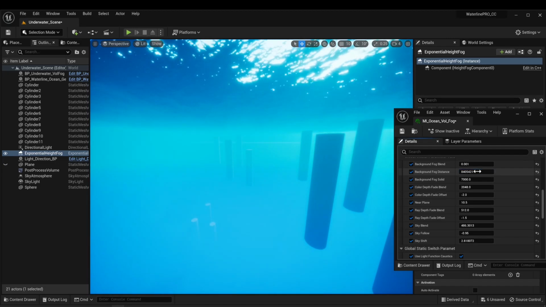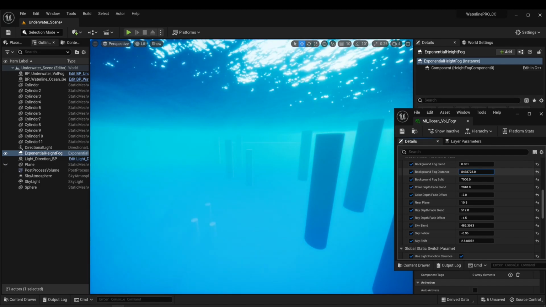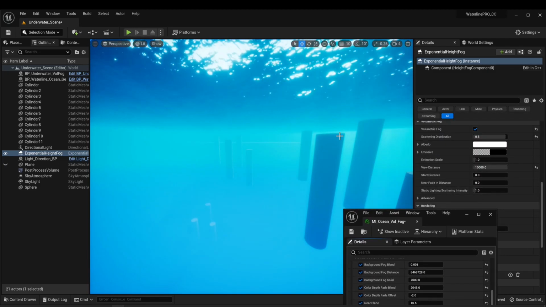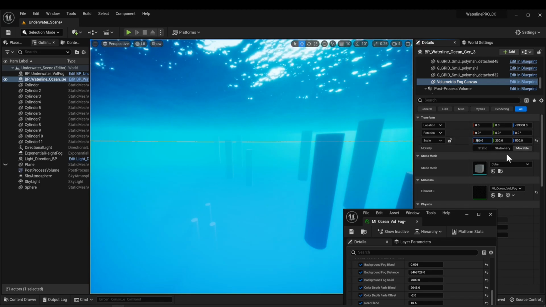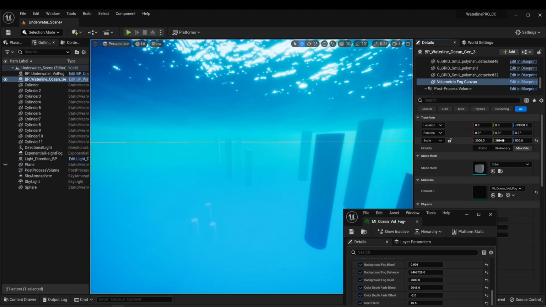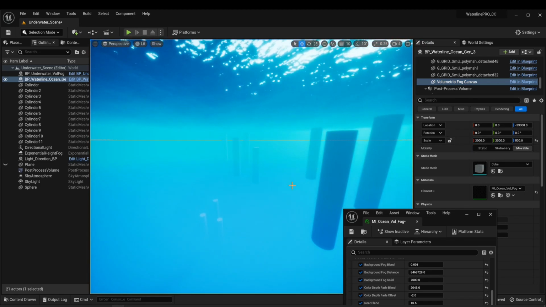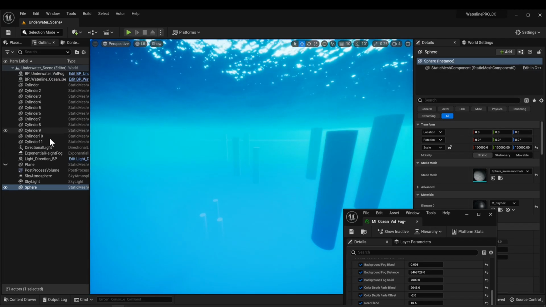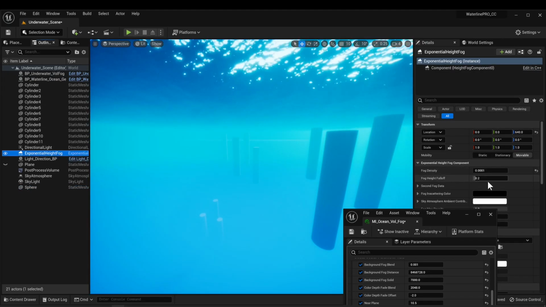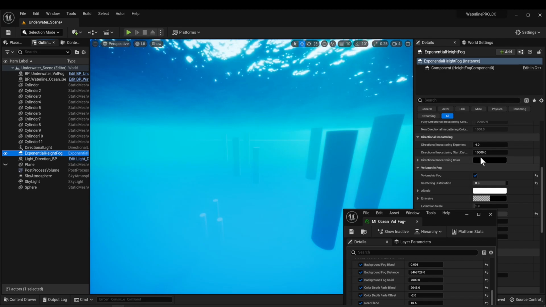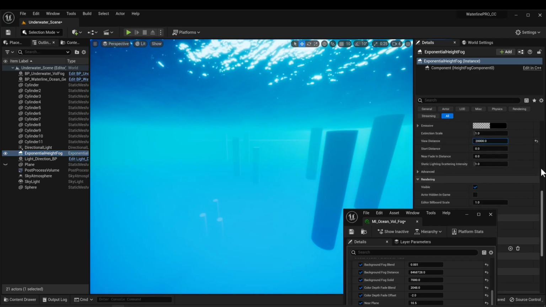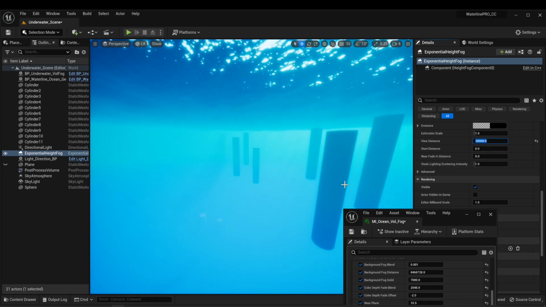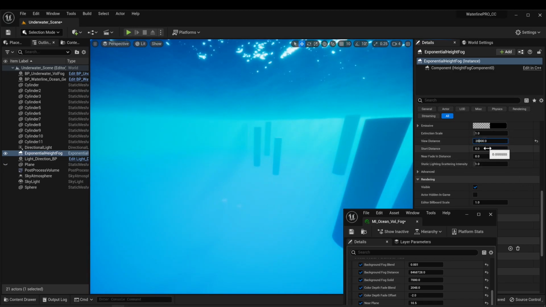First of all, let's see if adjusting this number can fix it. It's not quite clear if this is showing up on YouTube, but there's basically a little white line beneath the water that we're trying to get rid of. So let's go with something even higher for the volumetric fog canvas, and the line is still there. So we're going to have to increase our volumetric fog distance. There we go, something like 20,000, and the line is now fixed.